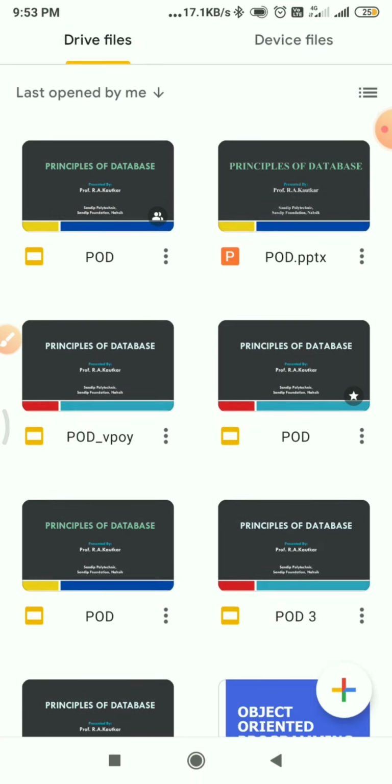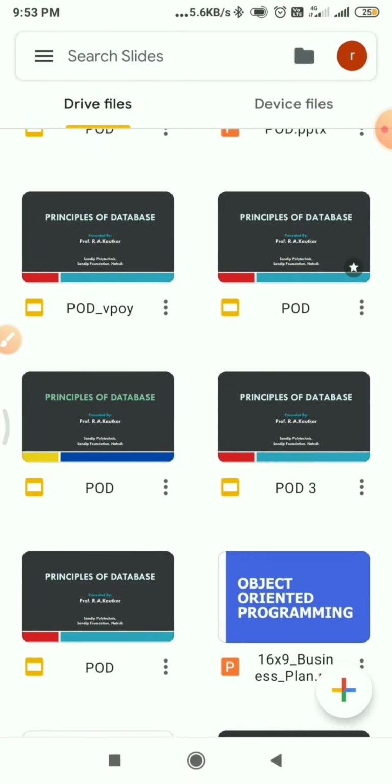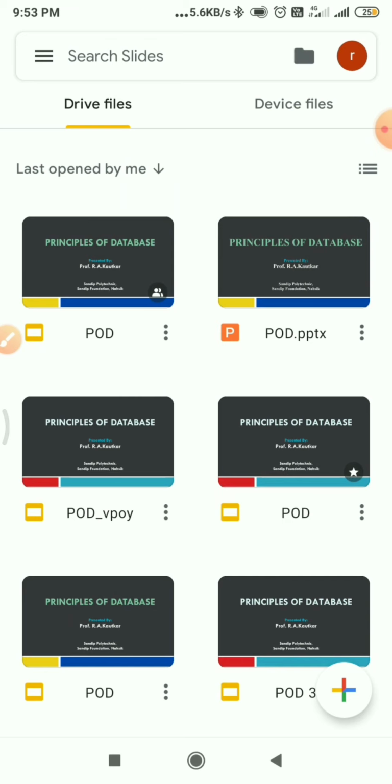Before understanding all its features and how to create slides, I will give you a quick intro about Google Slides. Google Slides is a presentation program which is included as a part of the free web-based Google Docs editor suite, which is offered by Google.